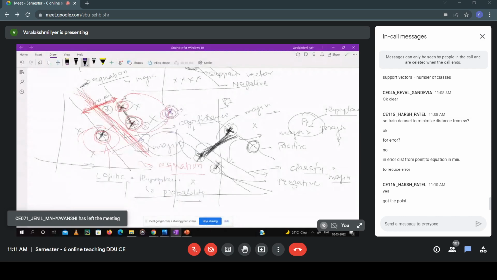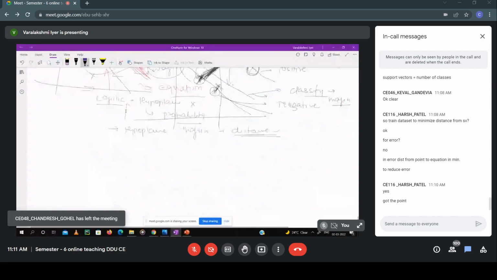So we were just identifying a hyperplane, but in this case, we'll be trying to identify a hyperplane such that our margin distance is maximum. That is the main idea. Margin distance is maximum. So this is the point that we have updated in the case of support vector machine. Okay, I suppose the main idea behind support vector machine is clear to everyone. Yes or no?